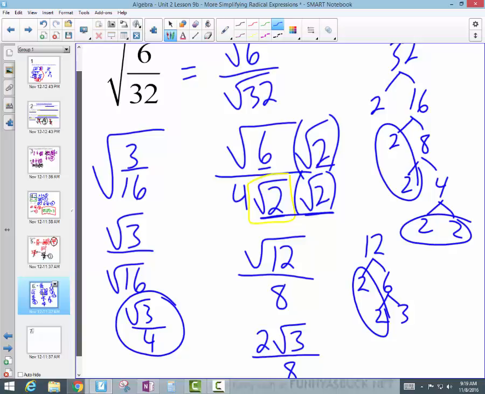Now you might think that you're done, but remember the last thing that we just talked about. If I have 3 root 5 over 3, both of these 3's are outside the radical. So I have a 3 on top, a 3 on bottom. I can cross cancel those. They both become 1. I have 1 times root 5 over 1, which really gives us the final answer of the square root of 5. Those are the examples that you have in your notes.